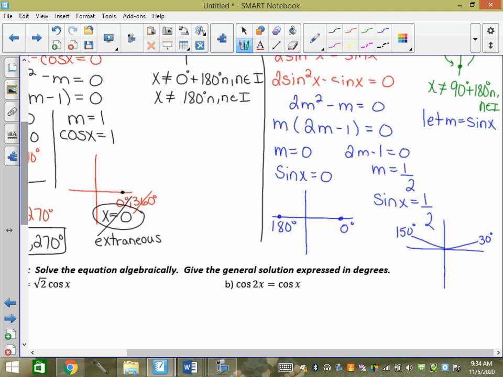If you do these perfectly on your tests and stuff, I'm literally going to take a photocopy of them, and I'm going to post them on the backboard, because I'm just going to be that proud. Okay. So, x equals 0, 30. Some people post pictures. I post math.